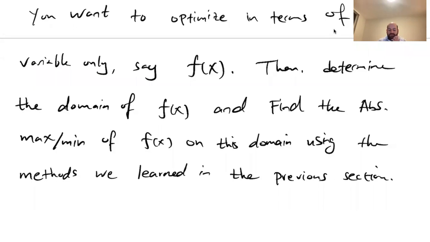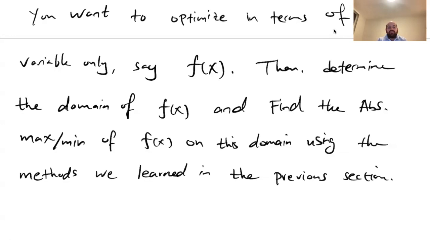Okay, so in this course, because this is single variable calculus, our goal is to write the quantity we want to optimize in terms of one variable, f of x, because so far we have learned how to maximize or minimize a function of one variable.